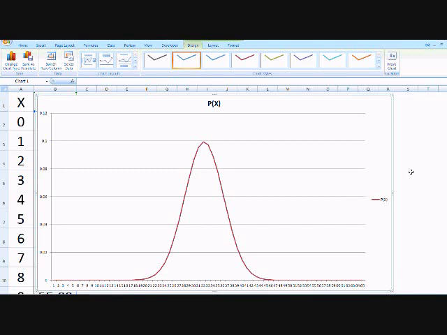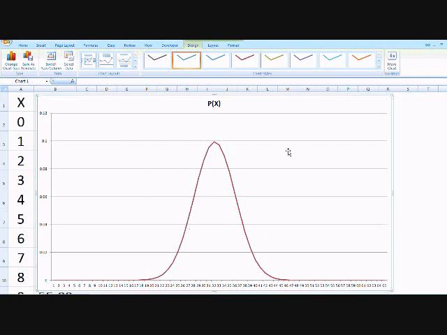These next bits will be just kind of touch-ups, tweaks to make the graph look a little bit more user-friendly. Also, to make the graph more presentable if somebody needed to look at this graph and know what it was describing. Right now, it's kind of hard to know what you're looking at. I always get rid of these little legends, so I'm going to left click on that legend and just press the delete button. That fills up the graph a little bit better. Next thing I'm going to do is I'm bothered by this x-axis going from 1 to 65 when it should go from 0 to 64.